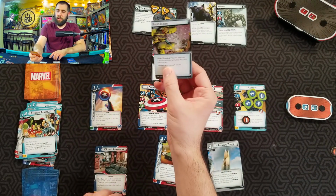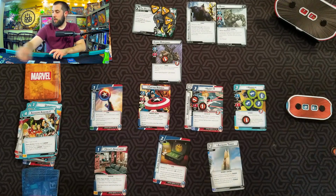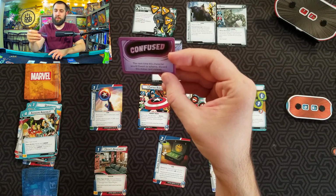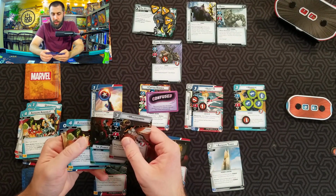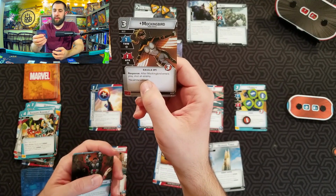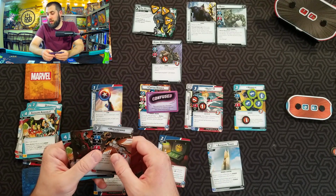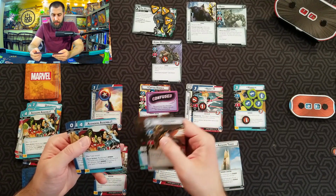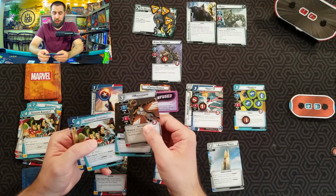And then counter card. When revealed, you are confused. If you are already confused, this card gains Surge. All right, so confused. The next time this character would thwart or scheme, discard this status card instead. Okay. All right, so it's our turn. Oh, and I drew Mockingbird for 3. Response. After Mockingbird enters play, stun an enemy. That's pretty good. This Avengers Assemble would not work on Mockingbird because she is a shield spy.